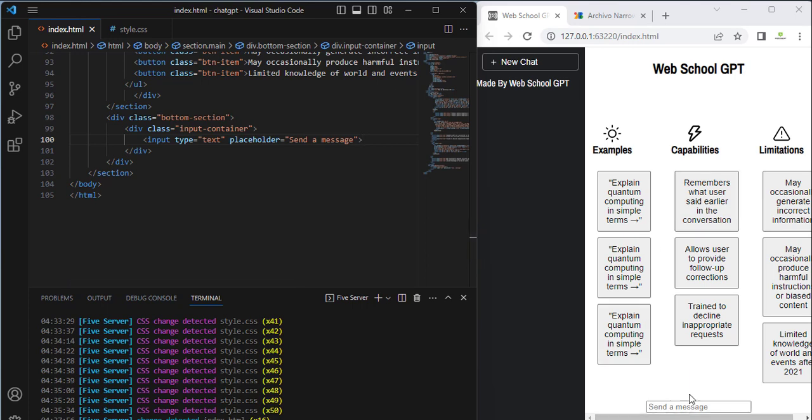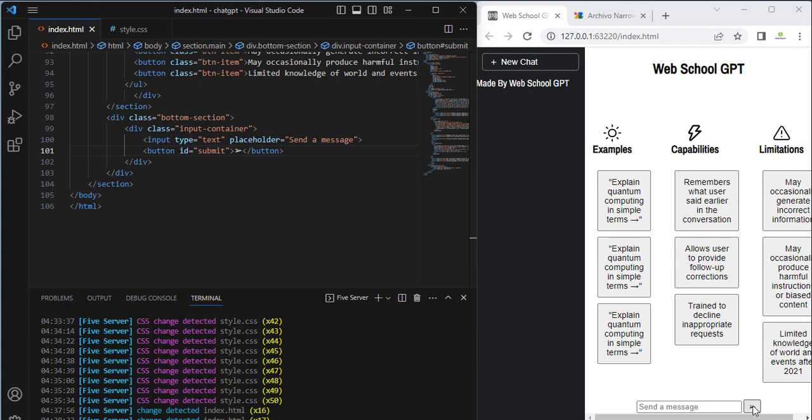Now what I'm gonna be doing, we're gonna add that icon here, the submit icon. I'm just gonna go and get it, copy that. All of these icons, you can find them in the GitHub repository, so don't worry about that. If you need an icon, you can just go to the GitHub repository and get it and copy and put it here. So I'm just gonna say button with the ID of submit, and I'm copy pasting that. Nice, as you can see, we get this now here.